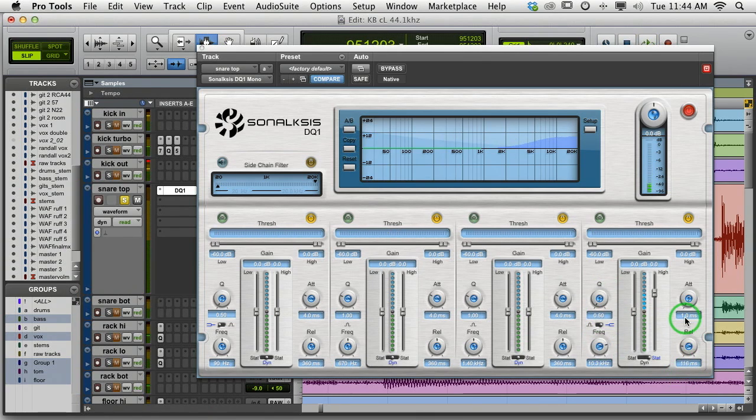I did some work ahead of the game here. I set my attack and release kind of fast. And then over here, my standard EQ controls where I find the frequency and the bandwidth. So what I've done is I've found some of the harsh sizzly stuff that I don't want in my mix. Now I'm going to switch into dynamic mode so we can remove some of that sizzly stuff when the snare drum's not being struck, and then boost maybe even a little bit of that sizzly stuff when the snare drum is struck to add some air and snariness to this top snare mic.